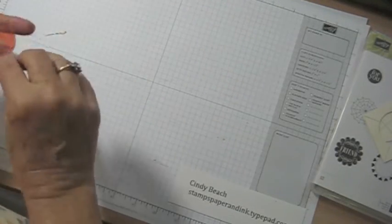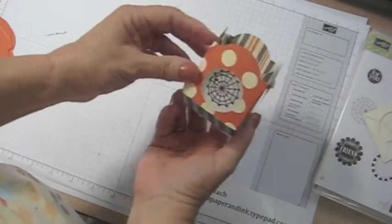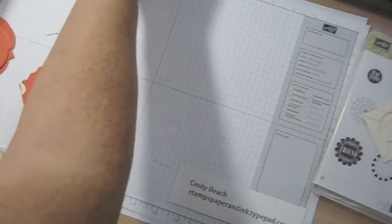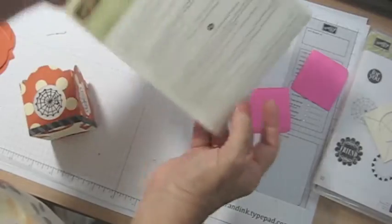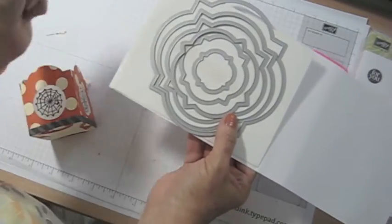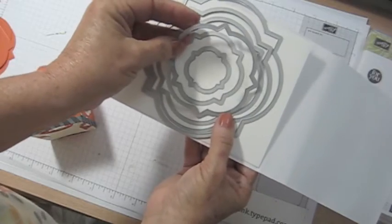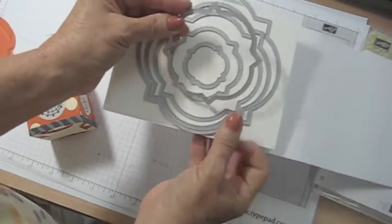I'm glad you could come by today to find out how I made my spooky Lumiere box out of the Framelits dies, the Windowbox Collection Framelits dies from Stampin' Up. As you can see, these come in varying shapes and sizes, so once you've learned this box, you can vary the shape and size and make them bigger or smaller, however you'd like. They're also wonderful to use just as framelits, but this is something I came up with.